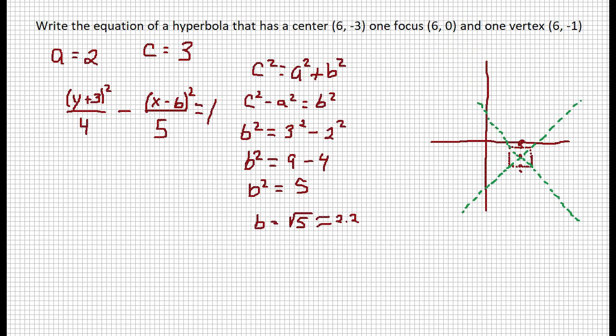Alrighty, and then let me change colors. My hyperbola, we already know it's vertical. So we ride along the asymptotes, touch the vertex, curve, and ride along the asymptotes. Now remember, this is not a perfect drawing by any means, but it just gives you a rough idea of what it looks like. Alrighty? Have an awesome time with these.